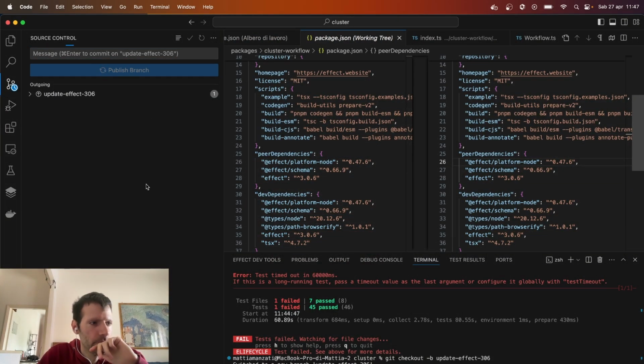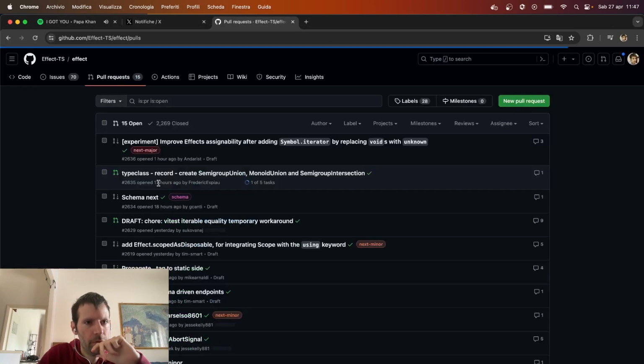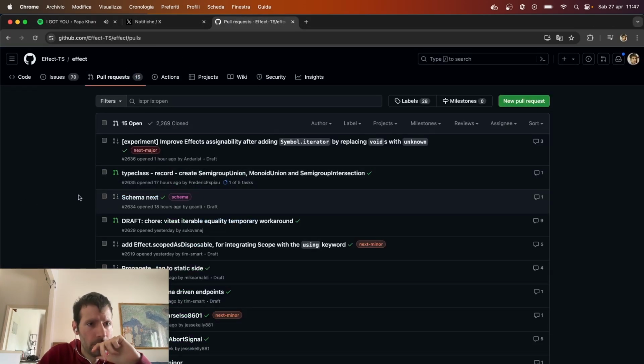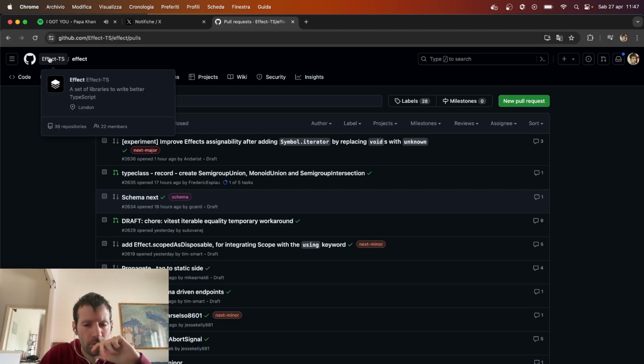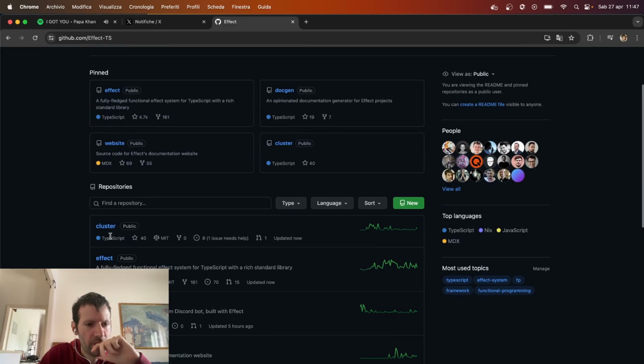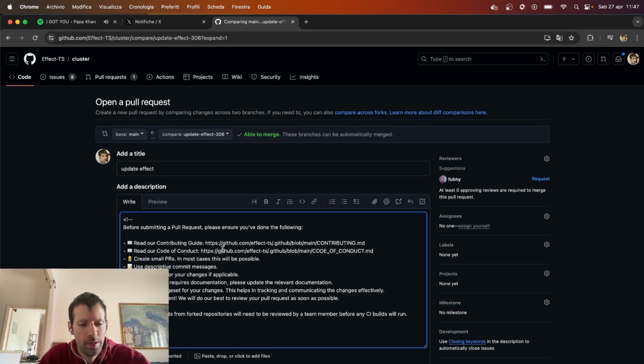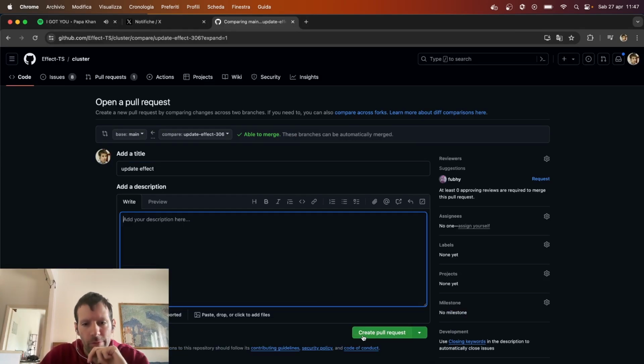Publish. Okay, I'm going to create a pull request. Maybe a pull request on Effect Cluster instead of the Effect code base. Here it is. Compare pull request. Update effect. Nothing more to say.